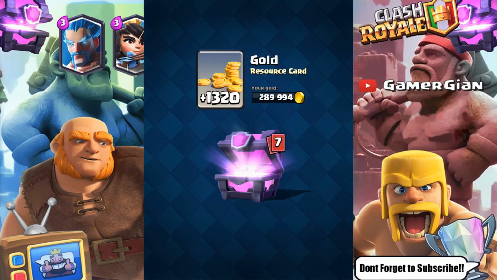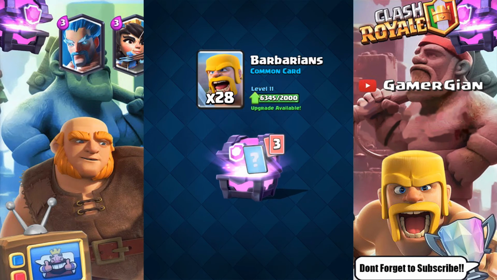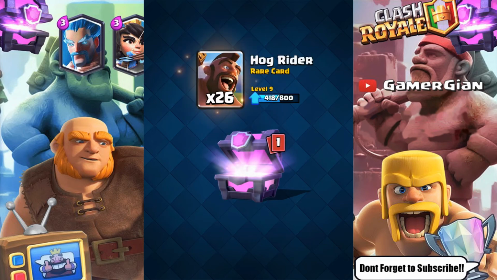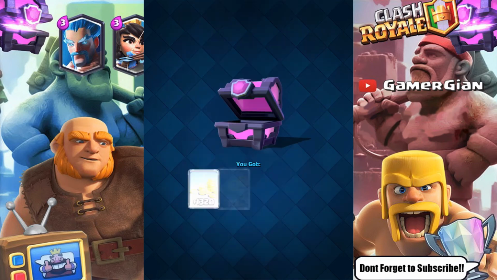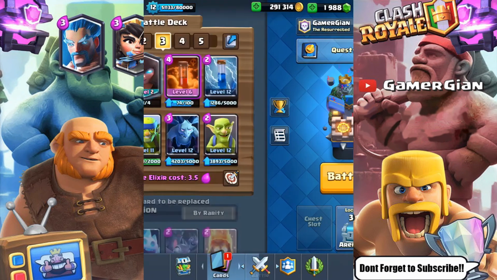Pretty good cards here. Hopefully a legendary. I will take an Infernal Dragon or a Night Witch any day right now. Okay, so barbs, fire spirits. Oh, the Barbarian Barrel. Yeah, I don't know if you guys noticed. I didn't unlock it. I got 10 wins like 3 times. I think it was up to 12. Either way. Oh, nice. A bunch of Hog Riders. And we're going to finish it off with 4 Tornadoes. So, an okay magic chest. Glad to get the Barbarian Barrel.